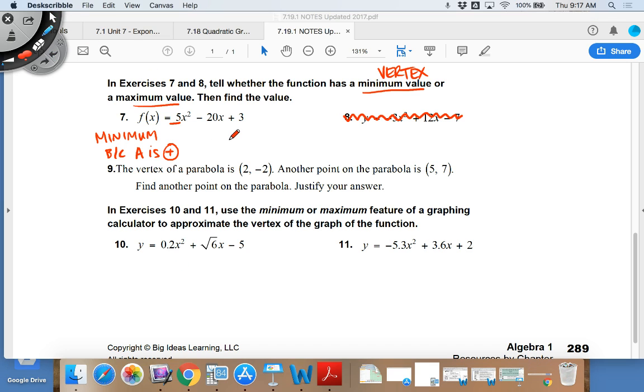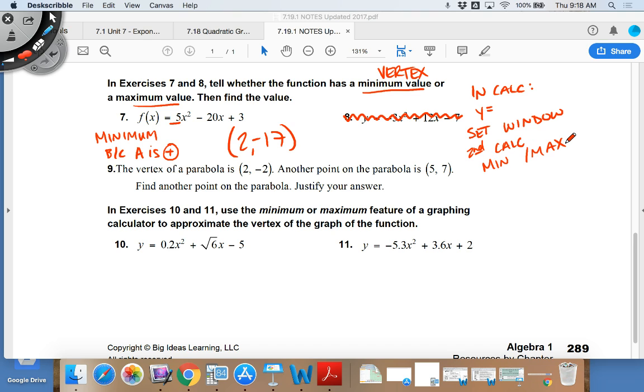So back on this sheet, our minimum or our vertex is 2, negative 17. The minimum, maximum, vertex, it's always an ordered pair. So maybe in this space would be a good space to make a little note that in your calculator, you put it in y equals, you set your window, then we go second calc, and then you have to choose either minimum or maximum.